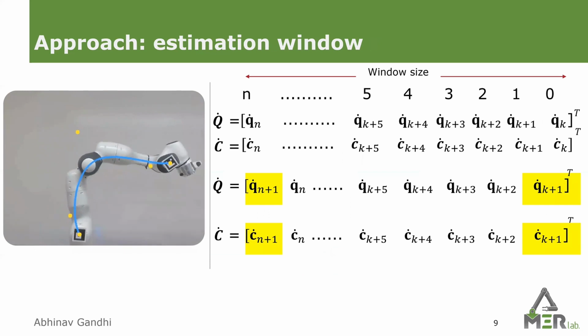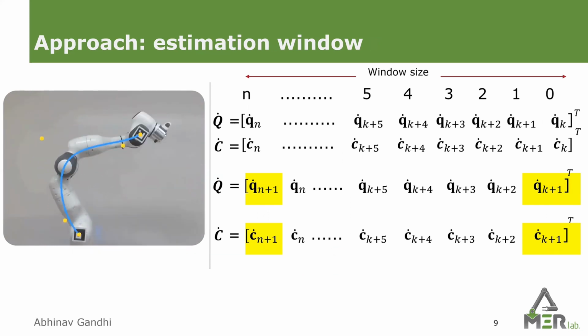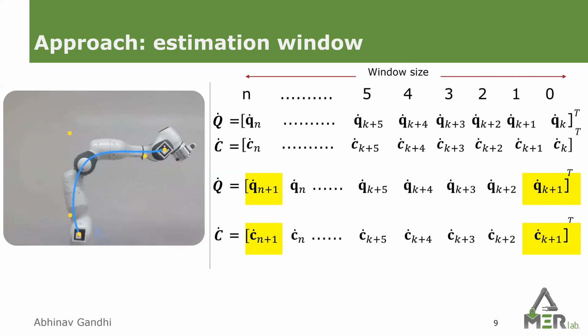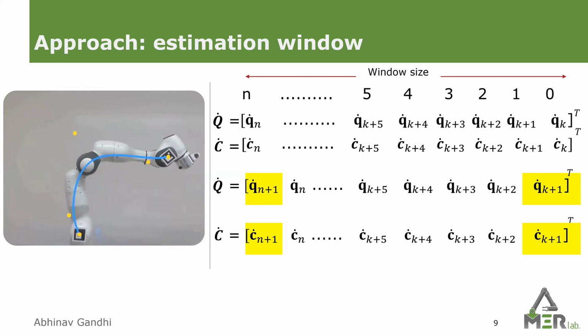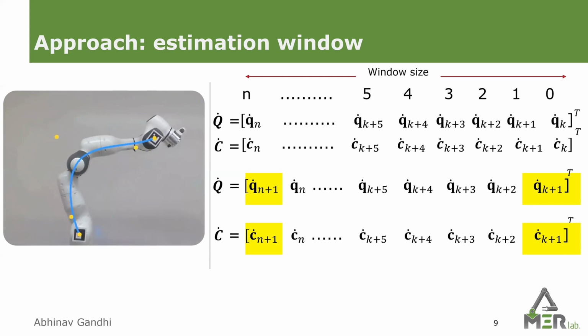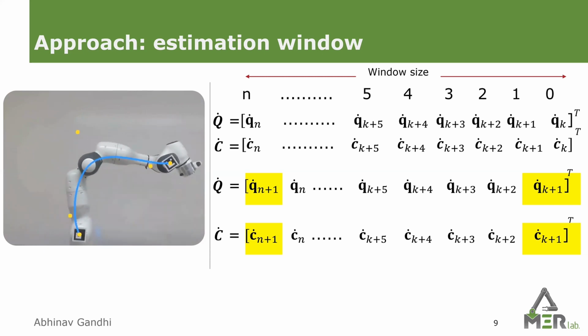The data used for estimating this combined Jacobian is accumulated in a sliding window that is refreshed at each iteration of the control loop. The window size is determined experimentally. A small window size makes the system susceptible to noisy data and can cause sharp changes in velocity, whereas a window size that is too large makes the system prone to inefficiencies.